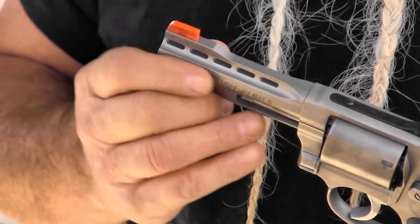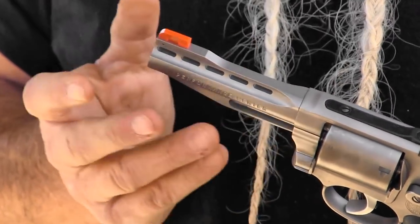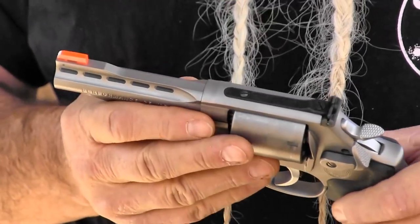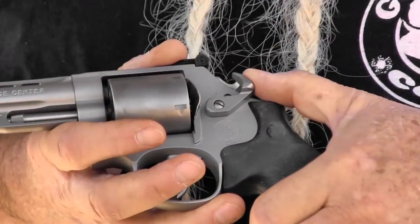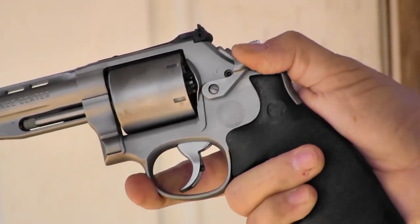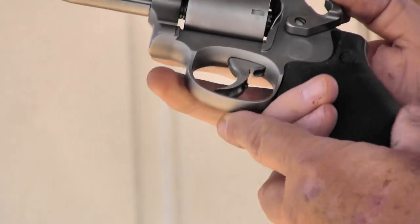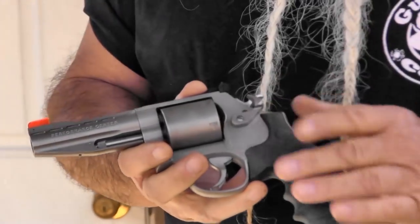It's got interchangeable front sights on it. This one happens to be a blaze orange front sight, but there's a lot of different ones you can change in there. Little hole here in the front, you can change it out in just a minute. No trouble on that. It also has this speed release here. A lot of competition shooters, they like this speed release because it's right up there for right-handed. You push it in, pop that out, easier for them to reach for some reason. If you like that, it's on here. If you don't, you can go back to the normal kind, but this comes on it.